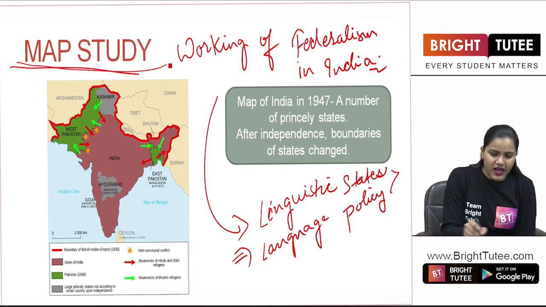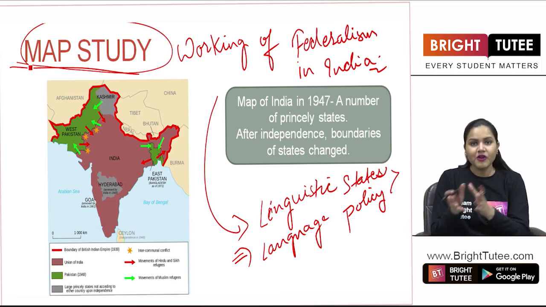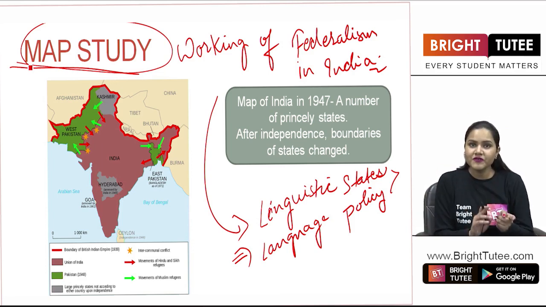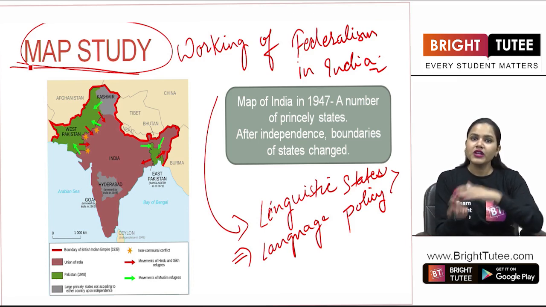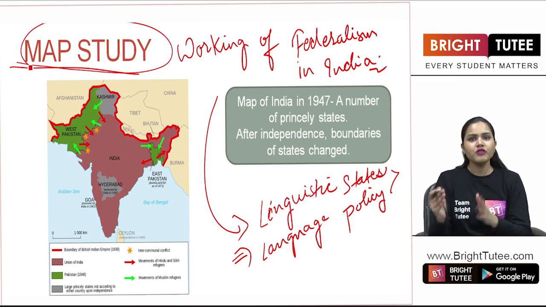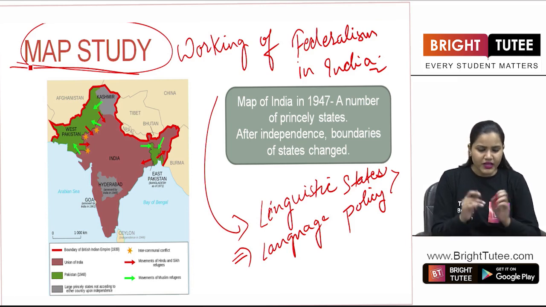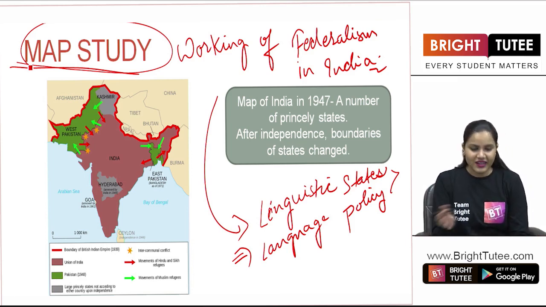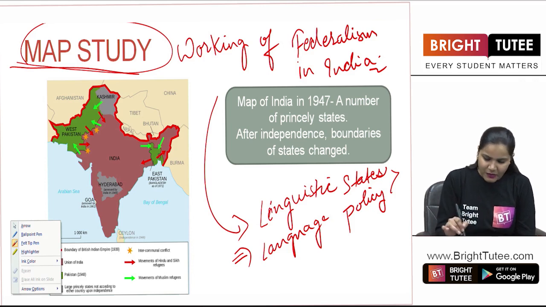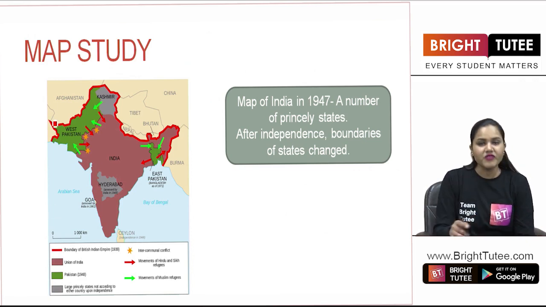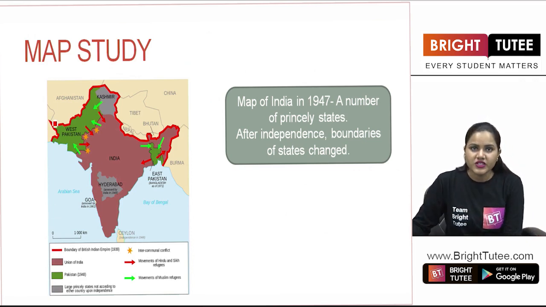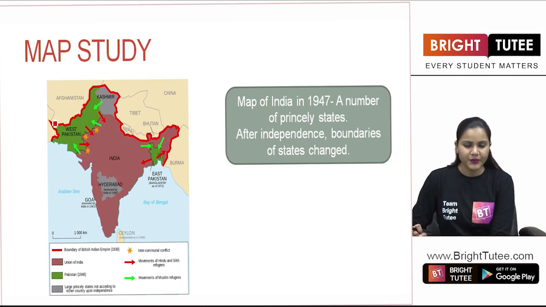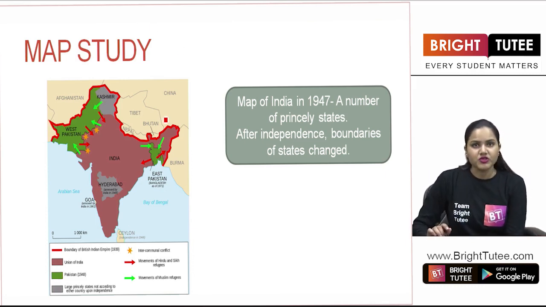Now, let us have a look at the maps of India before and after the independence of our country. Now, when we are talking about independence, it means that we are talking about pre-partition India and post-partition India. So, with the map, we will be able to understand the geographical changes that happened in our country before and after the partition of our country into two countries here, right? So, let's have a look at this map here, students.